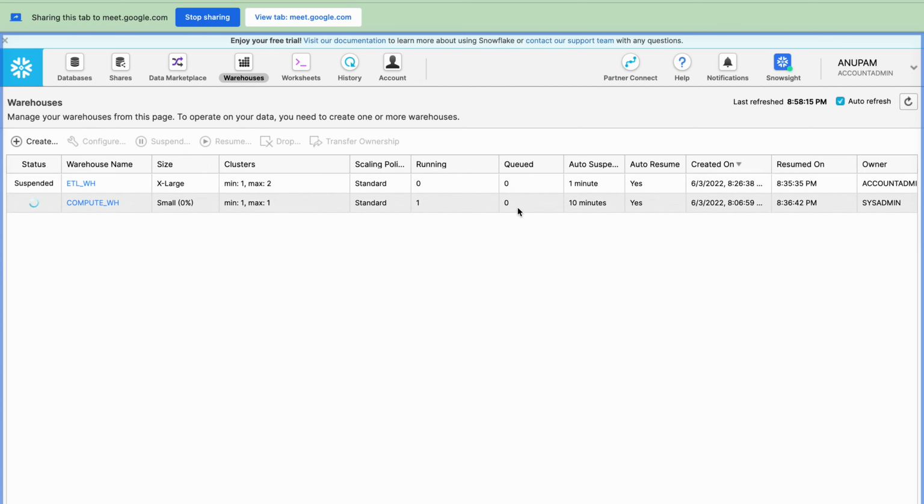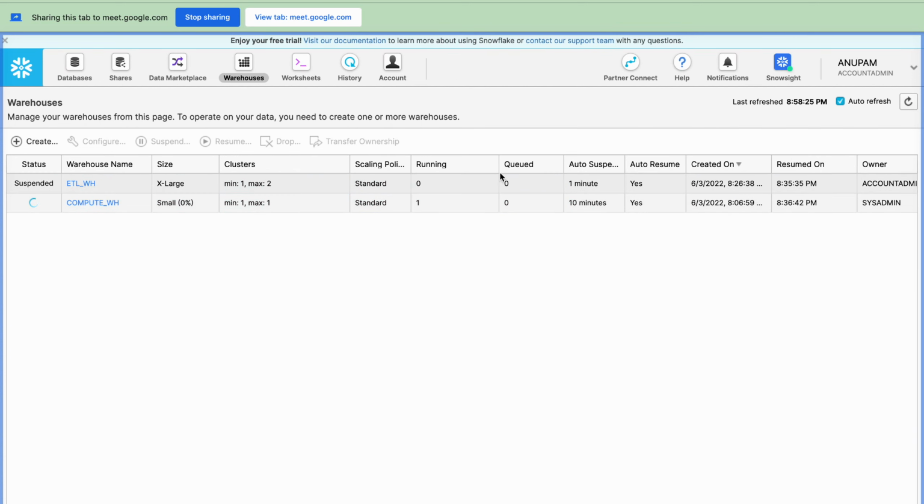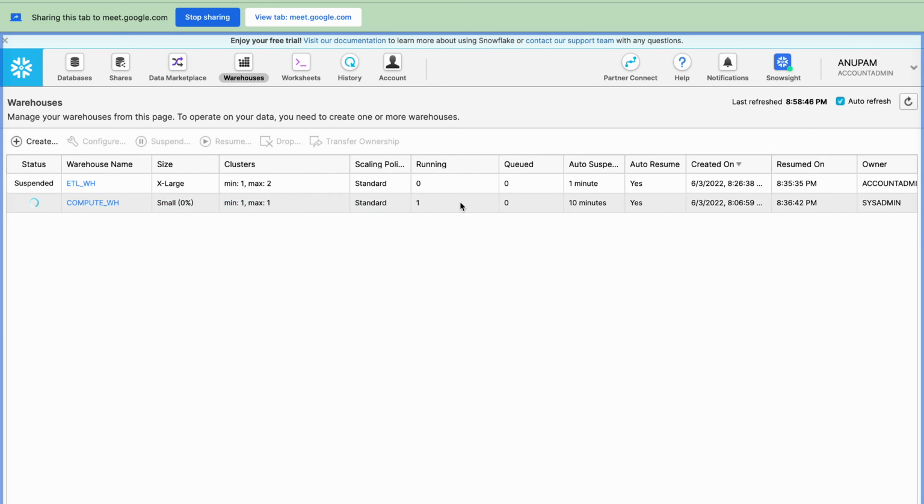So the main thing to change the configuration of your warehouse is to check this queued, right? If there are multiple queries queued here, then you need to apply auto clustering. That means you need to increase the number of clusters for your query, so that the queries which are going into the queue can move to the new cluster, and this can happen automatically. So you can check the queued count for your queries. So yeah, on the warehouse side it is done.